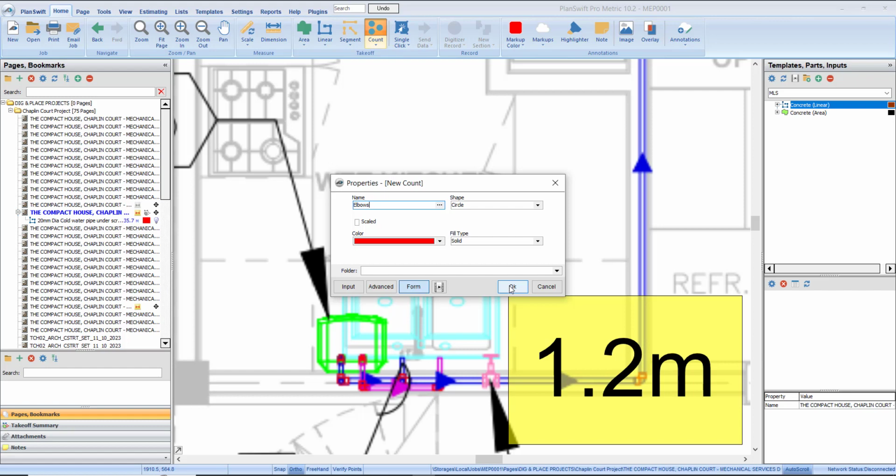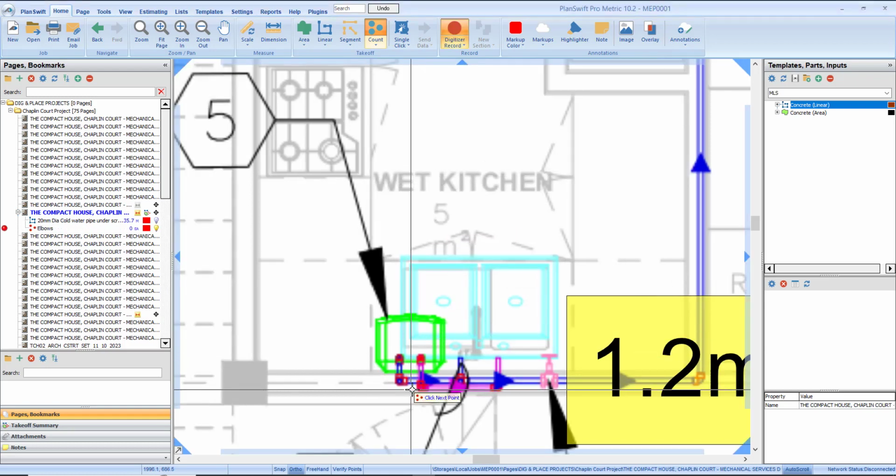We can have a reducer elbow, and what I mean by that is that one part of the elbow is going to be larger than the other side, which means you're reducing from the larger size of the pipe to the smaller diameter of the pipe. And once you click OK, you can now count.